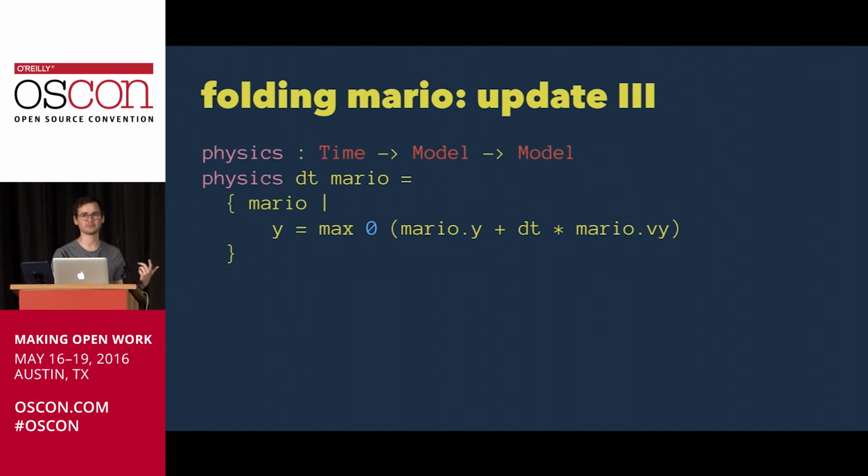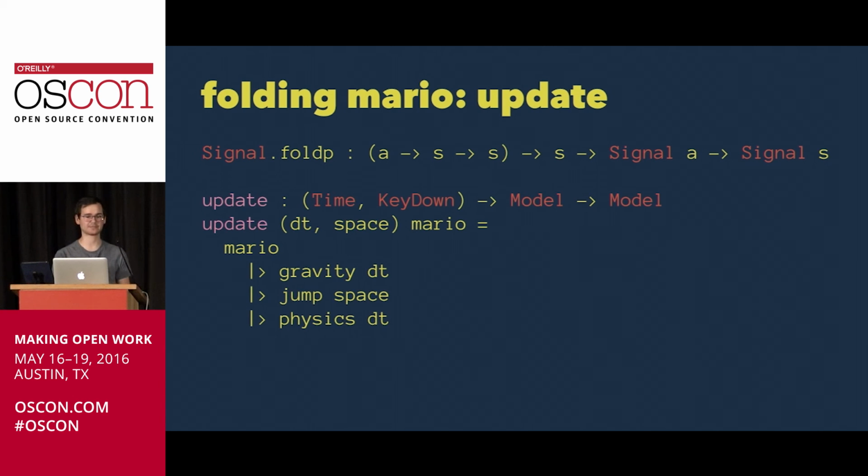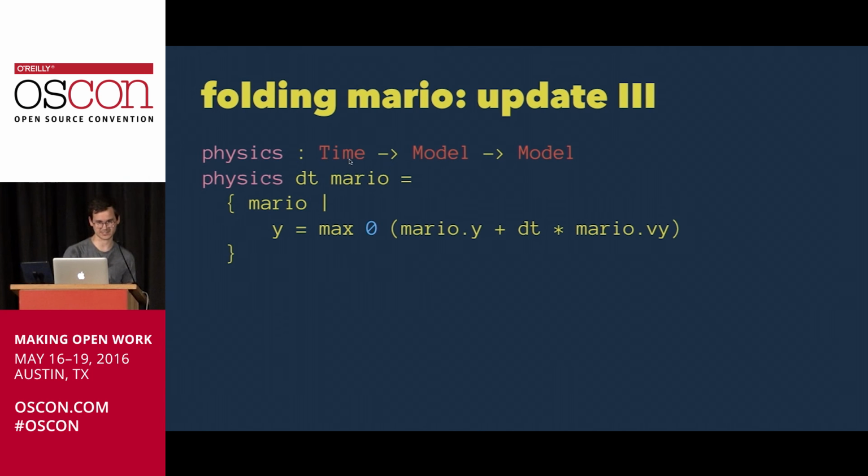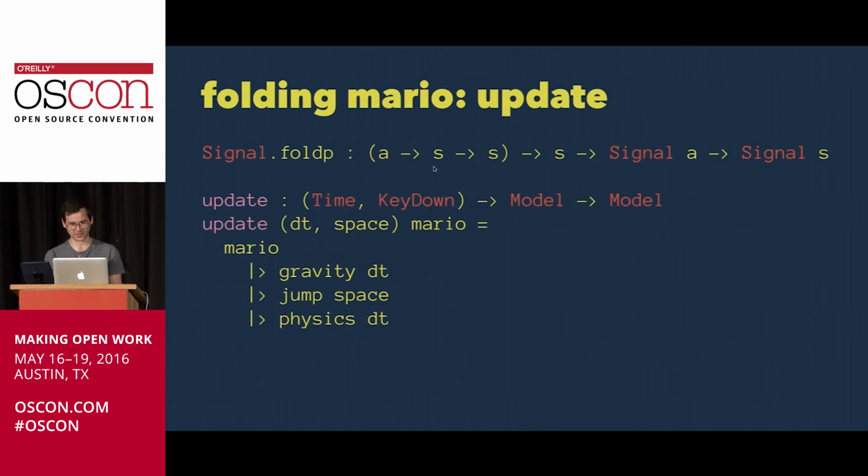And one thing that's funny is, remember, our input looked like a pair. It had that time key down signature. But what we can do is we can destructure that pair and only pass in the right thing to each one. So this pipe's syntax is a little bit hard to picture, but the way to think about it is that we're passing Mario into each of those 3 lines in succession. So think of it as gravity, dt, Mario, because where dt Mario is, dt is the new piece of information, and Mario is the current state. Similar with jump. So we're going to say jump space Mario. We're going to call that function. Physics dt Mario. And you can see that dt Mario will fit in there. And the resulting function has the type signature that we were looking for.